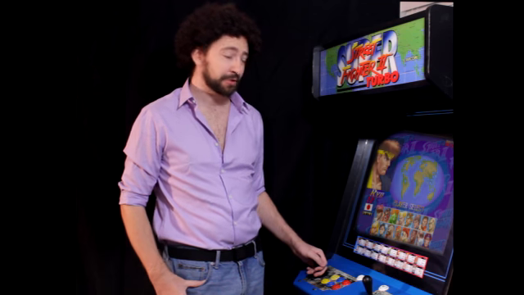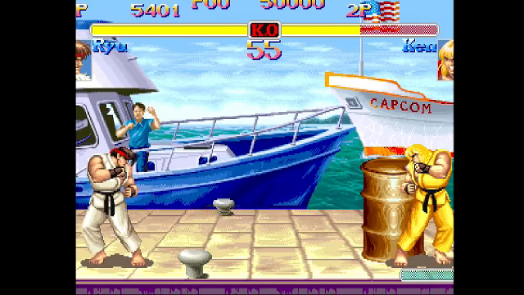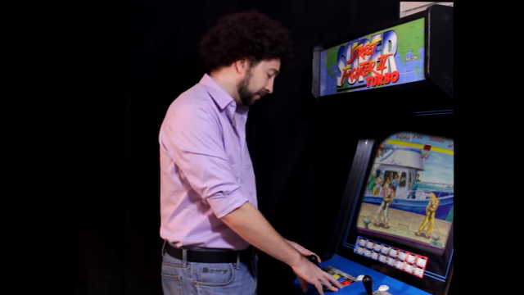Now the first character we'll start with is Ryu. He's a happy little Japanese fella. He summons energy from his heart and throws out these spiritual fireballs. It's quite cool, and guess what? You can do the same. The motion for this move is down, down, forward, and forward.